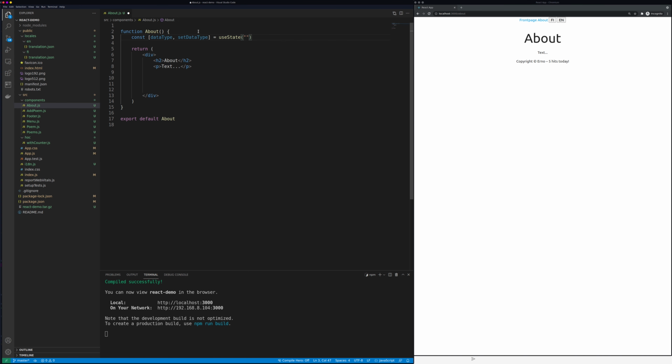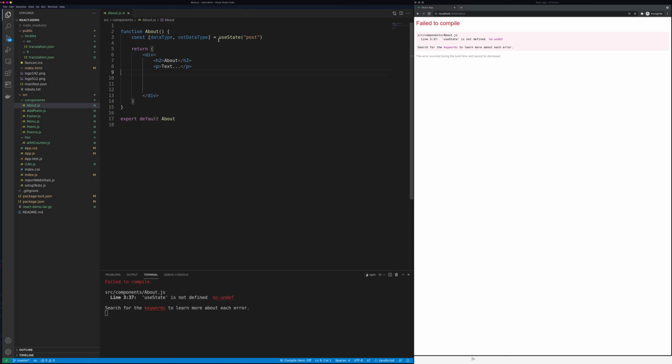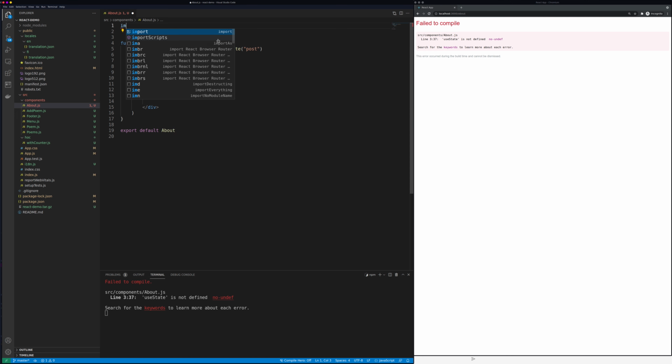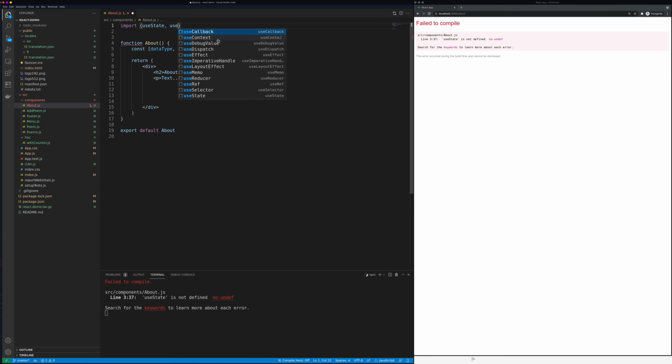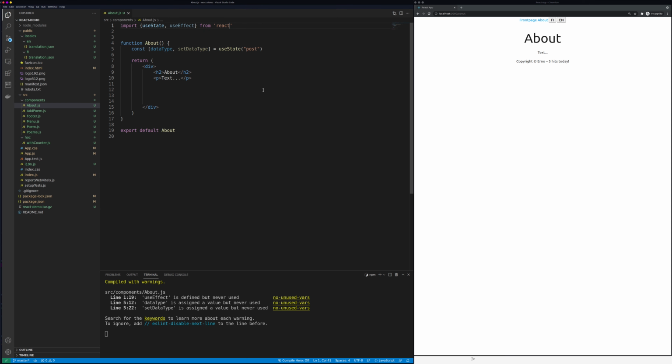And it's a string, and the first default is posts, and we don't have the useState. And we will need also this useEffect from React, like this.